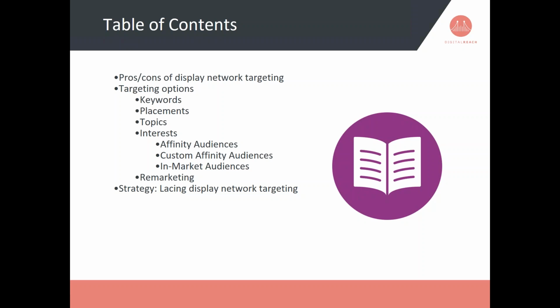And then lastly, I'm going to discuss a strategy that we've been using on the display network called lacing. It's a term that we coined after we realized that advertising on the display network with only one form of targeting was too broad. So we'll teach you how to narrow down your targeting so you can get more focused users. I also have a section with some wrap-up recommendations at the very end for the conclusion, but let's go ahead and get started here.